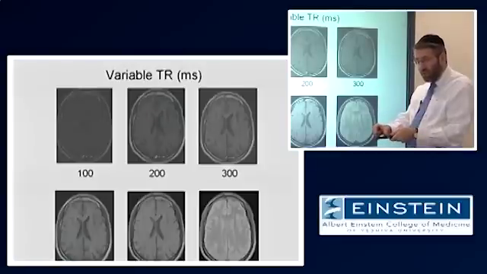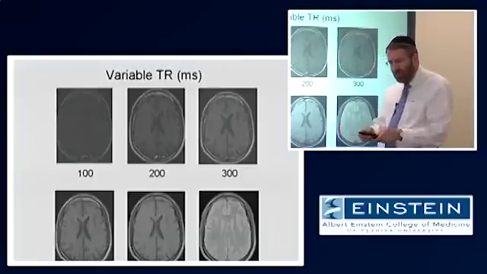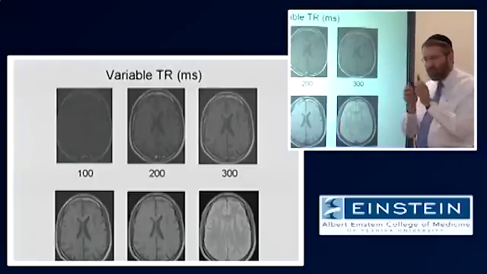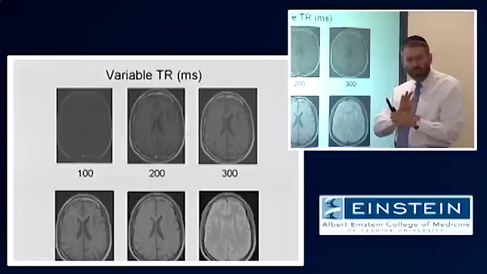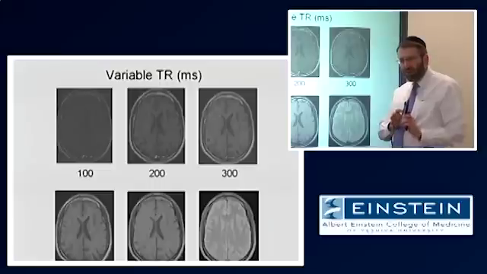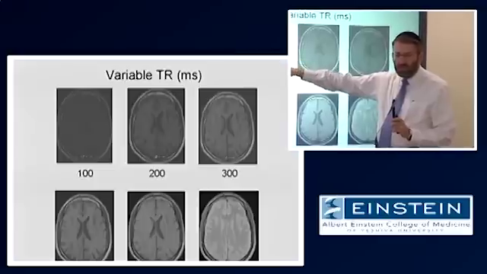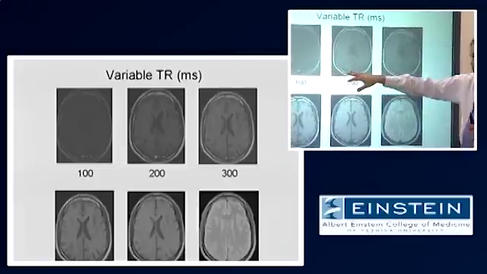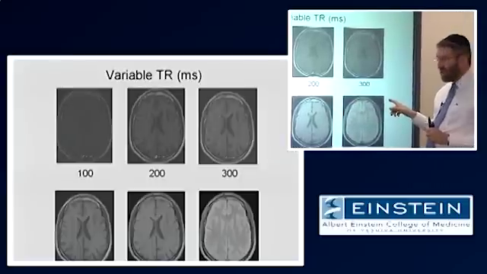we will generate this contrast. One thing to keep in mind is that not only do we generate that contrast, but if we only let them recover part of the way, that means there's only a small amount of longitudinal magnetization that's recovered, which means that's all we have to generate signal from. So as the TR gets very short, the signal in the image gets substantially suppressed, or actually what we call saturated.